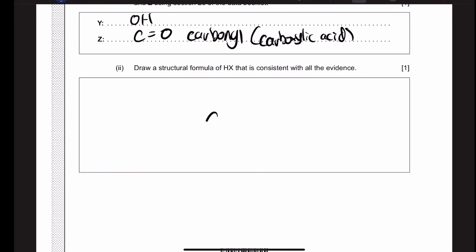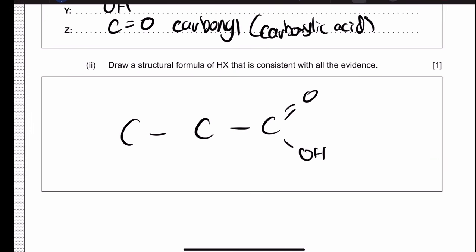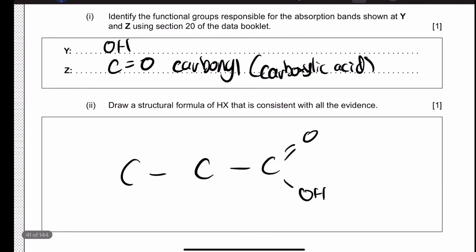Well, we'll draw our central carbon. We know that it'll have a carbon on either side. And then we know that at least one of the carbons will be the carboxyl group, right? So this can be that for us. I'm going to draw it like this to give you the idea, but I'll show you how you can draw something that's more consistent with what a structural formula actually is. But yeah, this works as well. There we go. So this is our carboxyl side, so we've checked that off.